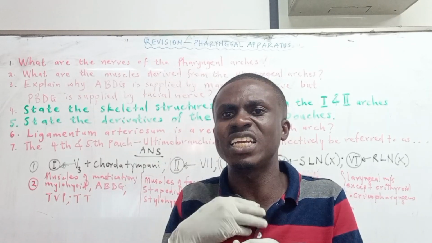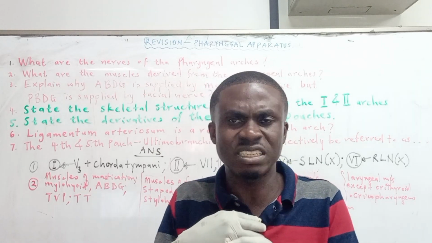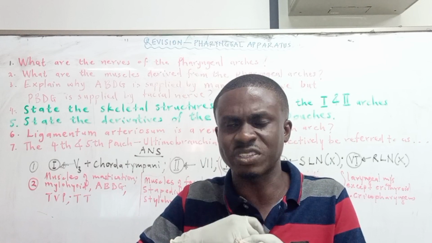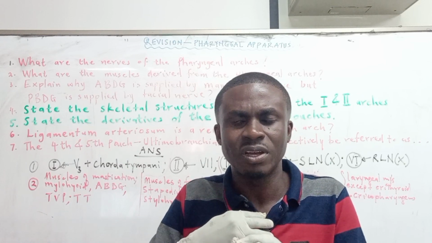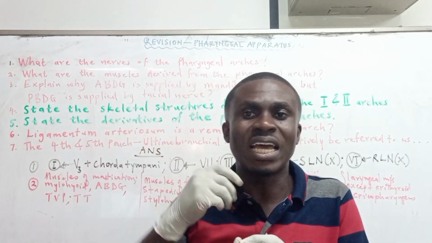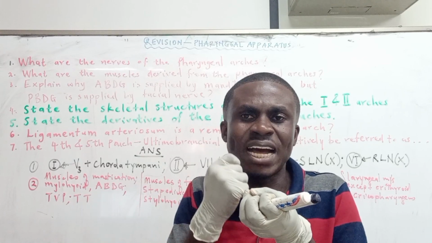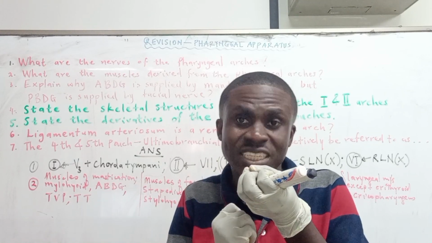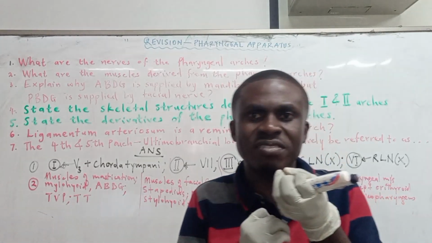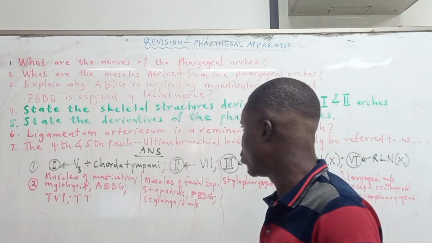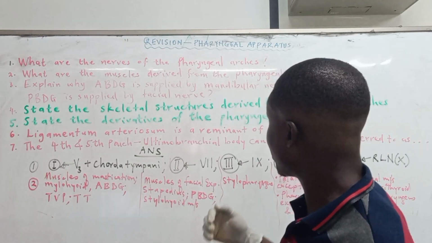the thymus, its final destination should be in the mediastinum, the anterior mediastinum, so it has to come all the way downwards. As it migrates, it will be moving the parathyroid with it, so that at the end of the day, the inferior parathyroid gland will come below the superior parathyroid glands. That's one thing I want you to be aware of. That will also be a question for you.